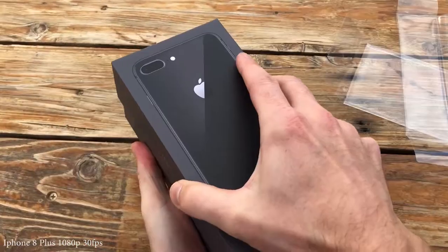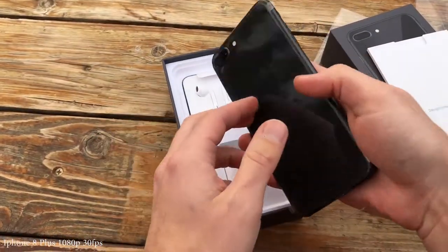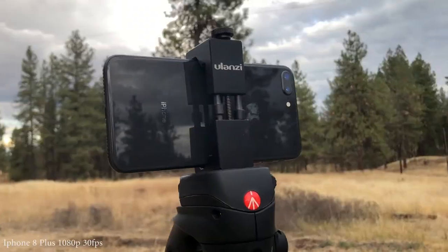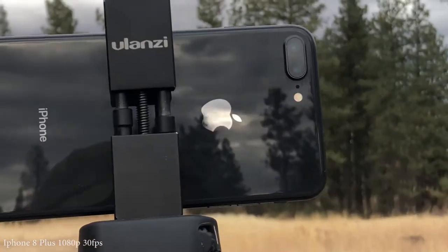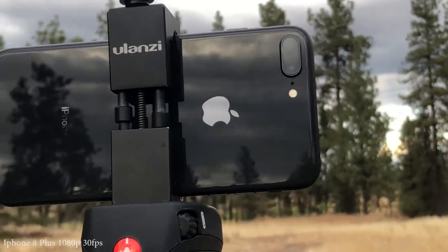Today we're doing food footage and we're shooting it all from the new iPhone 8 Plus. Woo, yeah. I just got it, picked it up, unboxed it. It's right out of the box. Got it on a tripod here. Now, I just wanna see how this thing's gonna work. I use it as a secondary camera. We're gonna be doing food footage.